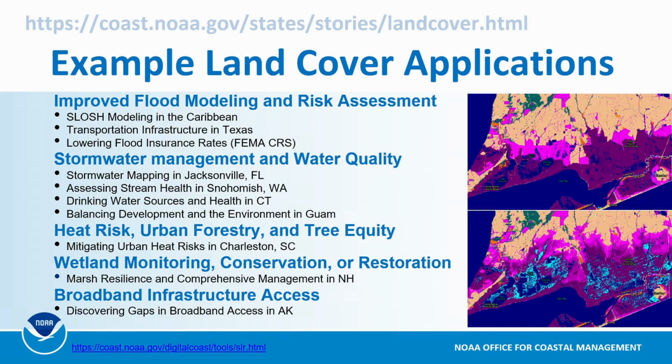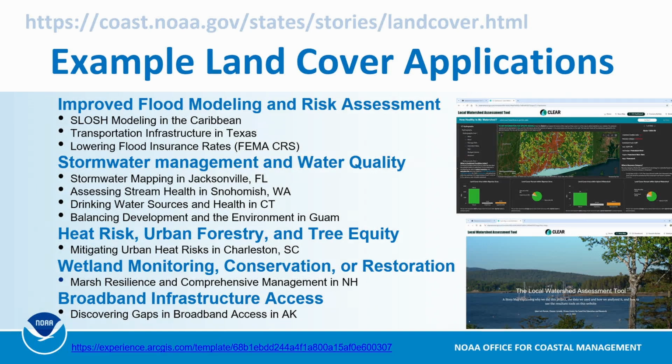Stormwater management. So wetland, I talked about this, is in our sea level rise viewer. We use the SLAM model, which is Sea Level Affecting Marshes Model, and look at how accretion rates and sea levels will change that. So that's historically been built on that 30-meter product. Now we're starting to integrate that 1-meter product, as we build out this data set, into our sea level rise viewer to get a really detailed marsh migration model.